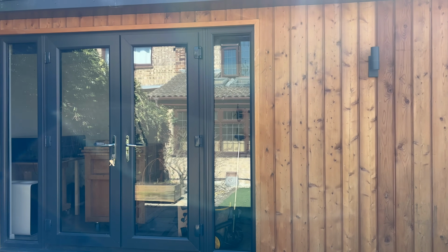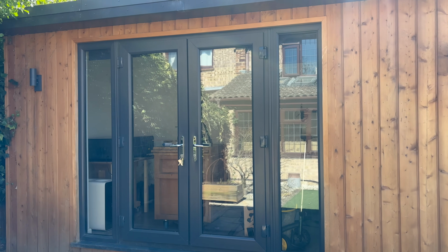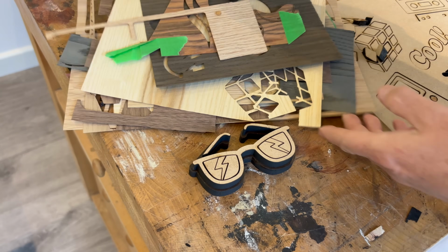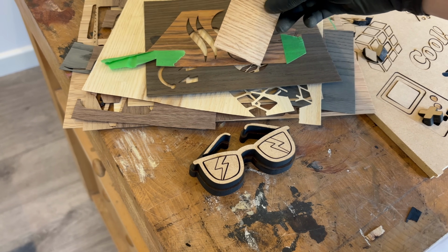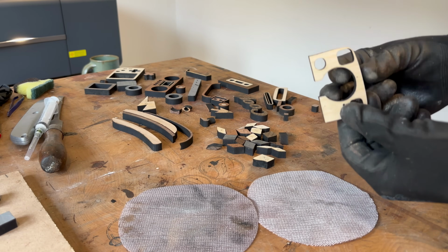I recently moved into my new workshop, but it is still a work in progress and in desperate need of a personality injection. So I'm going to create a very funky custom wooden artwork consisting of 189 pieces.